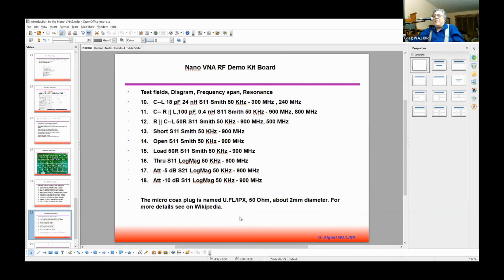But why they put it on this board? Well, I know why they put it on the board, because it's small, and this is all surface mount stuff. But the board would have been a lot better had they put SMA connectors or something on that board. But if you're interested in playing around with a bunch of different things to measure, different types of filters and components and stuff, it's kind of fun to play with it.